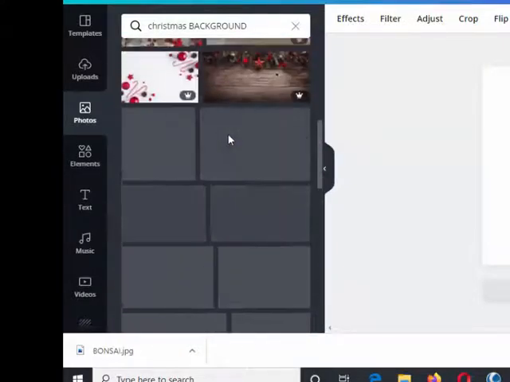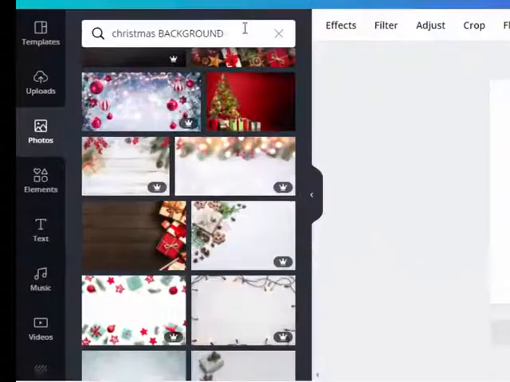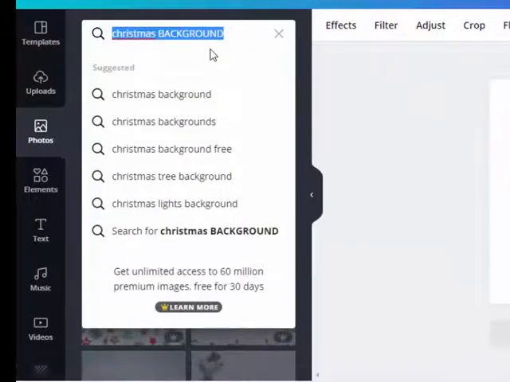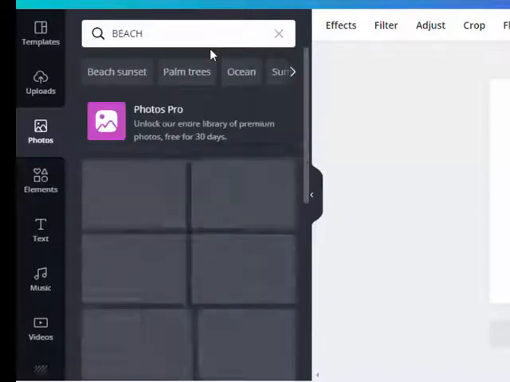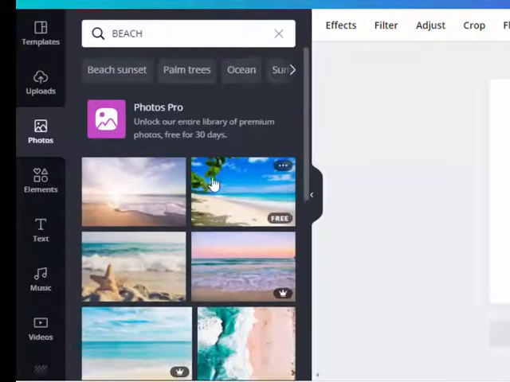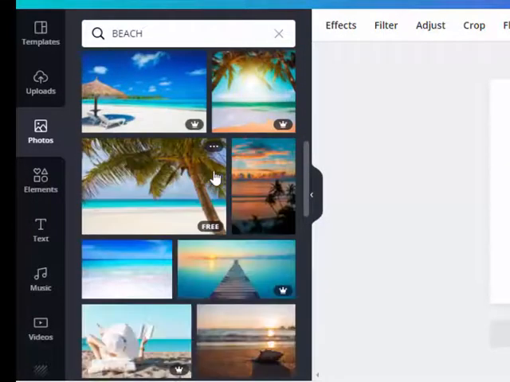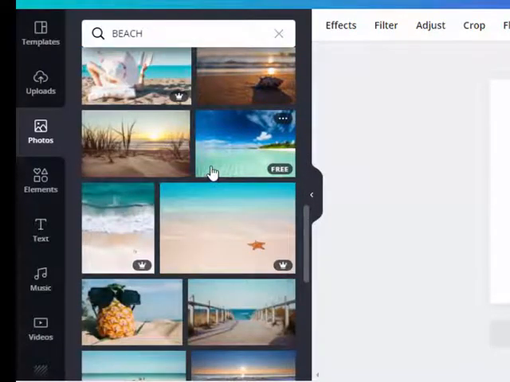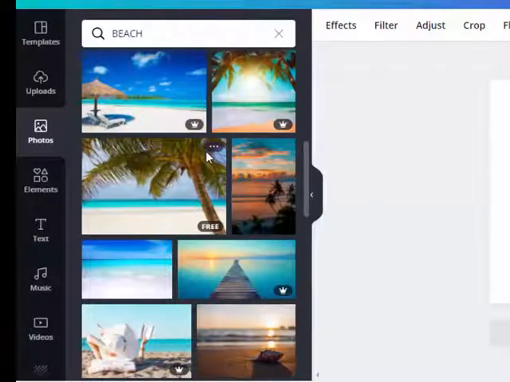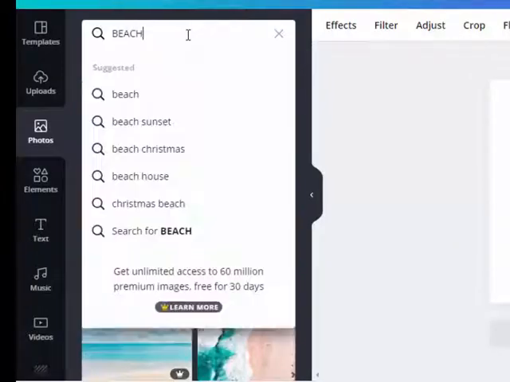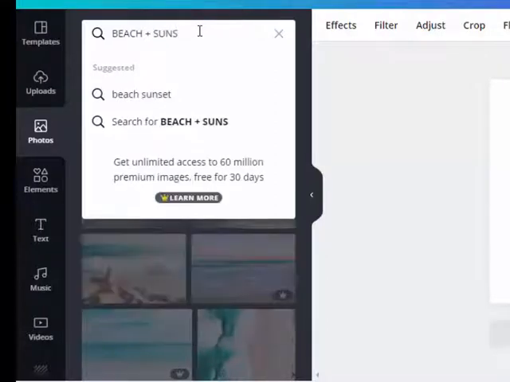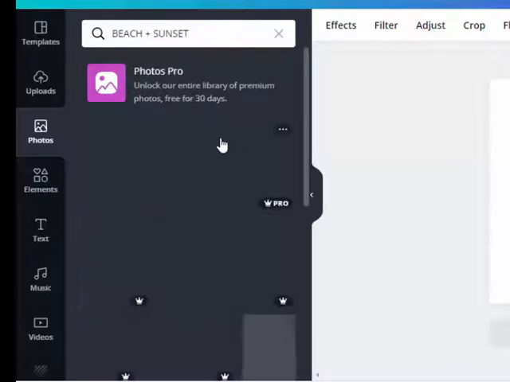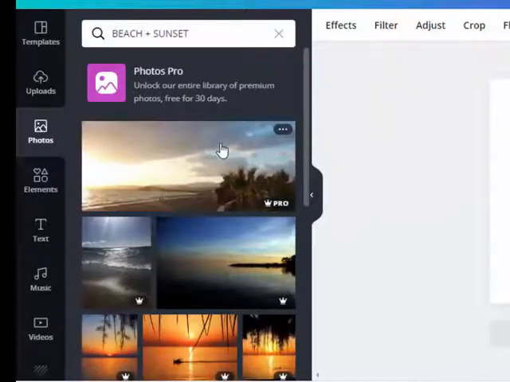You can use this to create a card. Say for example, you'd like to look for something more, say for example, beach. So you can see here pictures of beaches. How about if you'd like to be more specific? To be more specific, you can add that particular keyword by adding a plus sign after the beach. Say, for example, beach sunsets. So space, plus, and sunset. And the results that will be given to you are beaches with sunset.